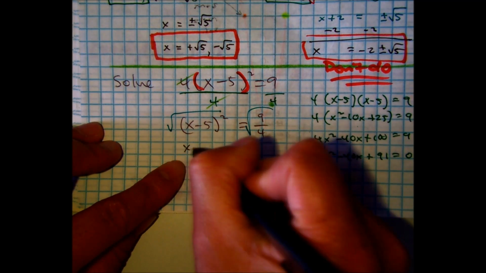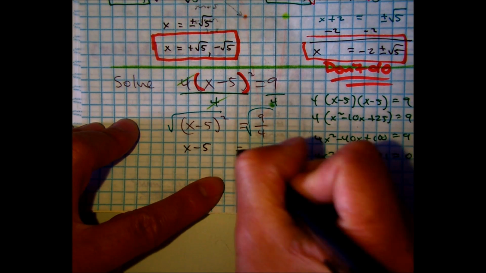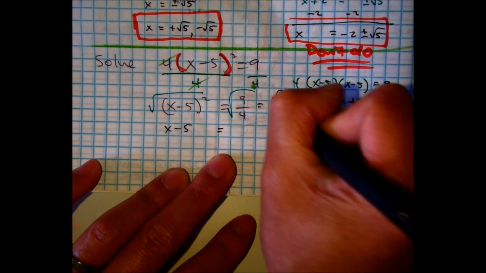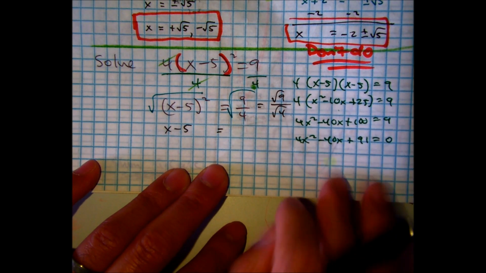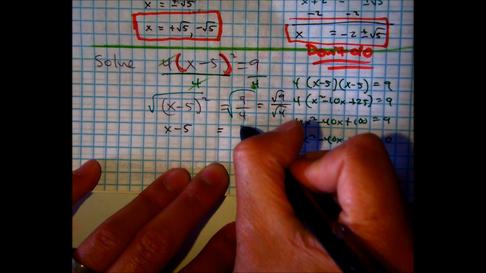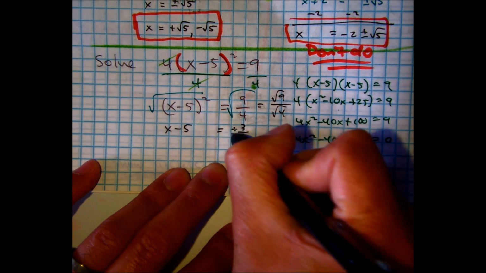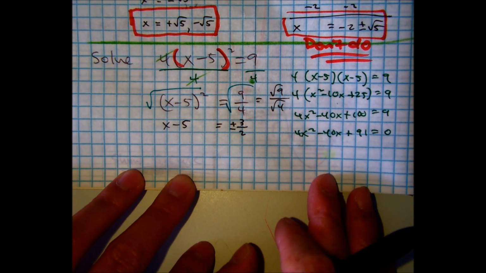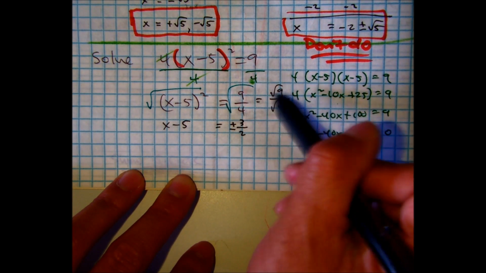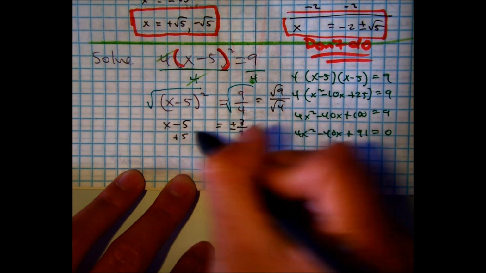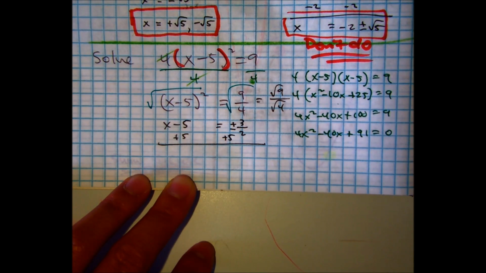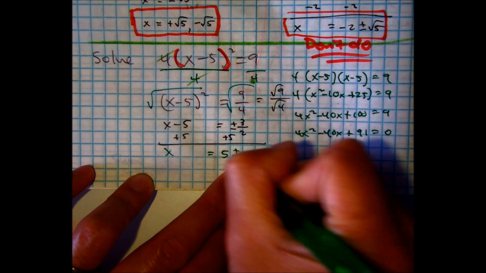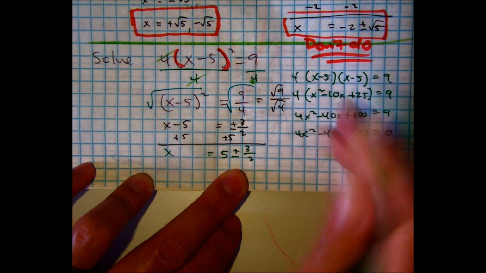Alright, you're left with x minus 5. Okay, pay attention over here. This is the square root of 9 over the square root of 4. Class, what's the square root of 9? Square root of 4. And you have the plus or minus. So they're both underneath in the house. You do square root of 9 over square root of 4. And then I just add 5. And I'm left with x equals 5 plus or minus 3/2.